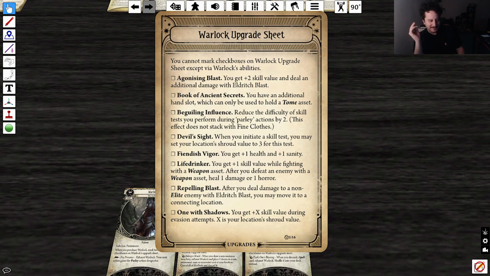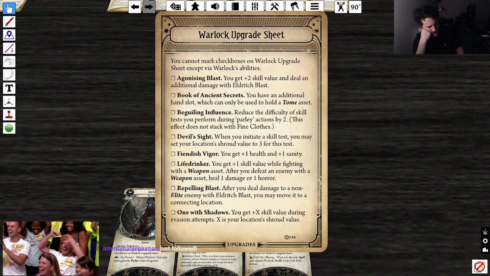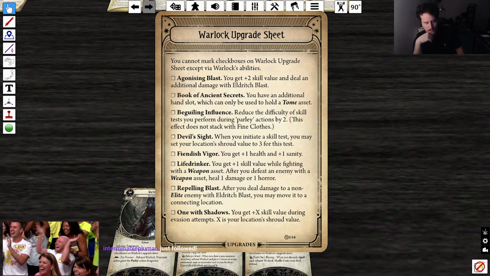Devil's Sight. When you initiate a skill test, you may set your location shroud value to 3 for this test. Fiendish Vigor. You get +1 health and +1 sanity. Life Drinker. You get +1 skill value of fighting with a weapon asset. After you defeat an enemy with a weapon asset, heal a damage or horror. Repelling Blast. If you deal damage to a non-elite enemy with Eldritch Blast, you may move it to a connecting location. That seems kind of cool.